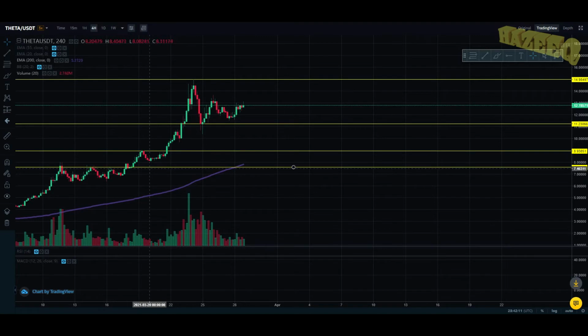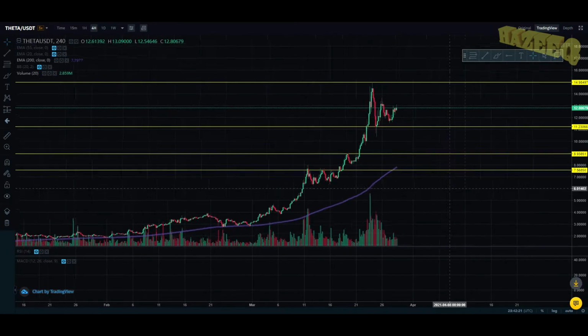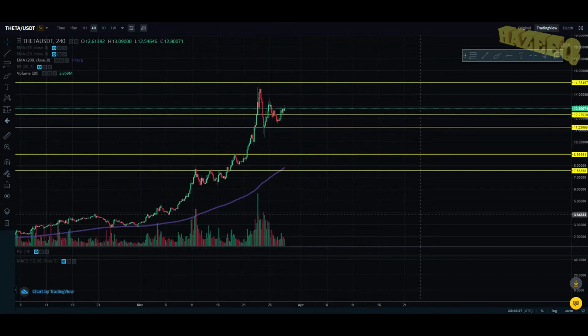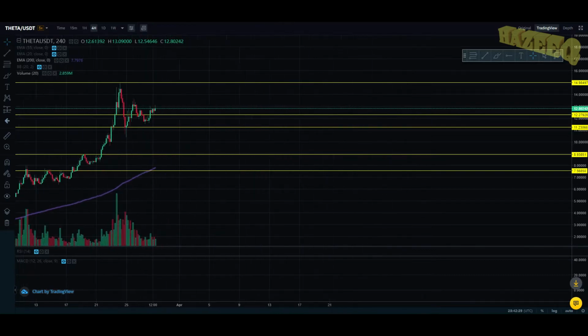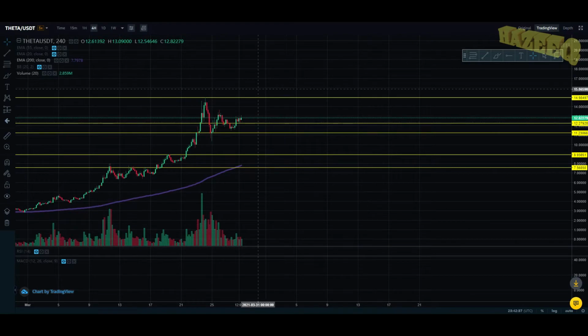So you don't really have to overthink it because it's not that difficult. You just see where a lot of touches are, and you can also zoom out. Zoom out as much as you can. That way you can spot them a lot more easily. So yeah, you could say that there's a resistance level over there as well. So these are going to tell you where the prices are likely to bounce off of and keep on going up, or if they break down, that is your next resistance level that you're looking at.